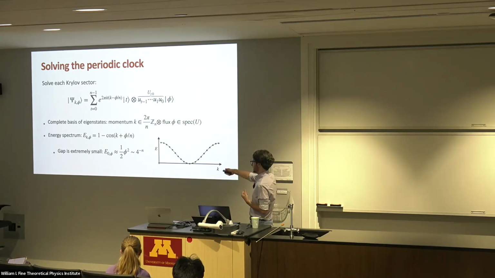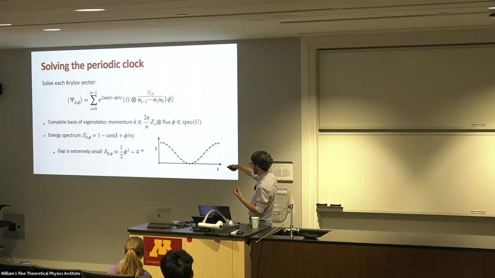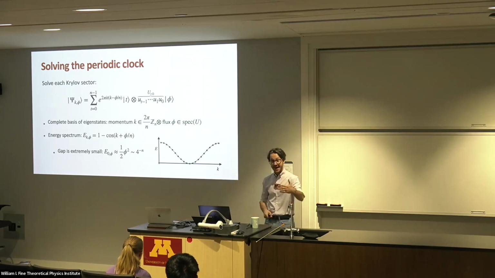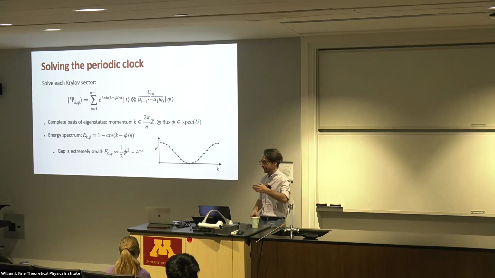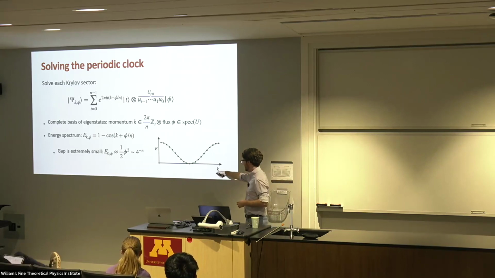The spectrum looks like this. It's simply the spectrum of the quantum walk. So it's a cosine of the momentum. Okay, so it's this kind of dispersion law here. Notice that we have this Floquet eigenphase in here that shifts the momentum a little bit. So if you're asking, for example, about the energy gap of this problem, which is very interesting, you're looking down here, very near the ground state.